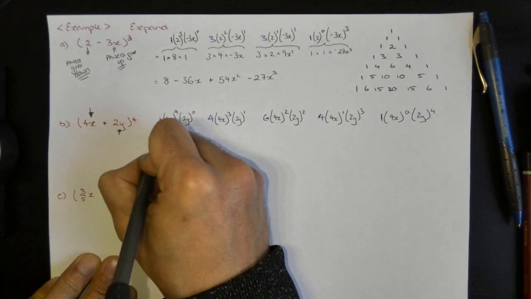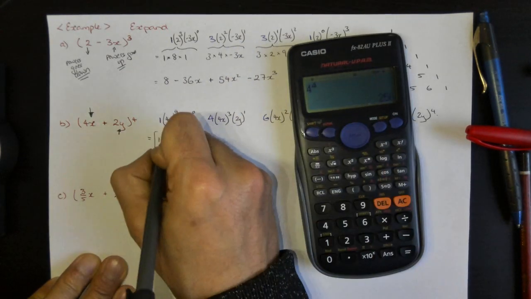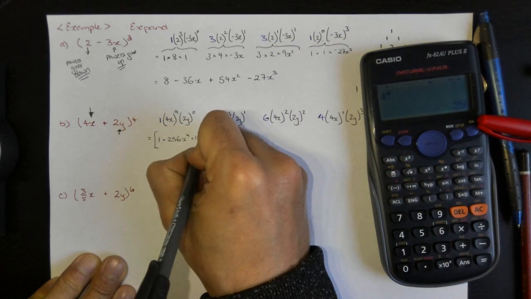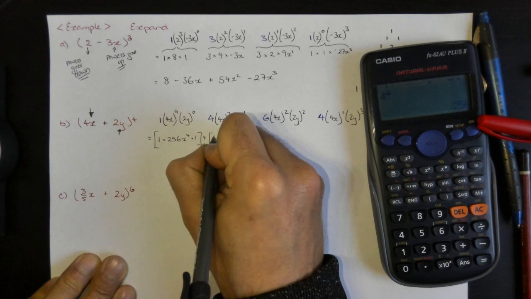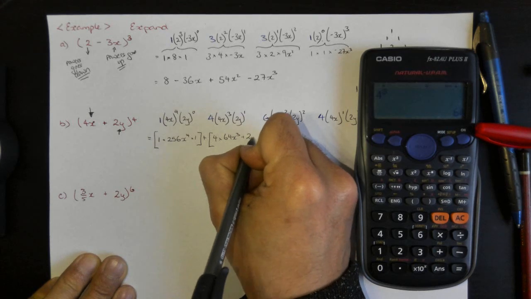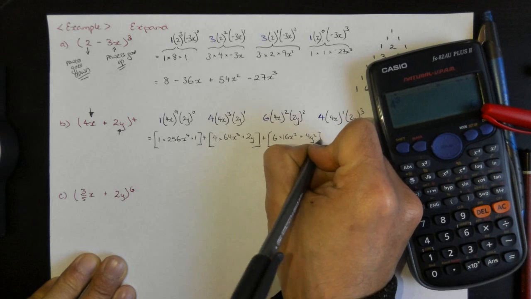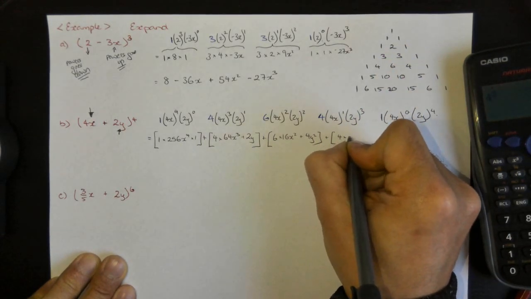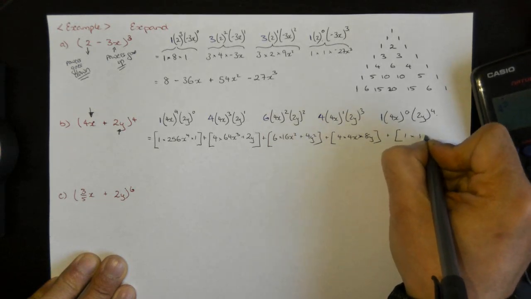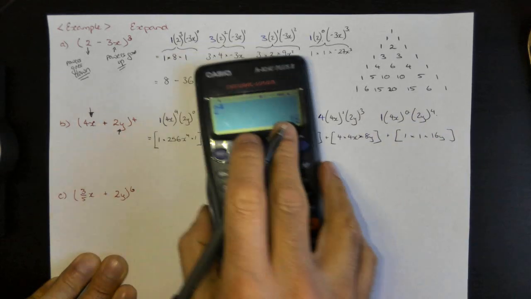Okay, I'm just going to put little brackets. So that's 1. 4 to the power of 4 is 256. And 2y to the power of 0 is just 1. It's all positive, so we can put the plus sign. That's 4. 4 to the power of 3 is 64. Plus 2y. Alright, so that's 6. 4 squared is 16. Plus 4y squared. Times 4x times 8y. Plus 1 times 2 to the power of 4 is 16. Y to the power of 4.